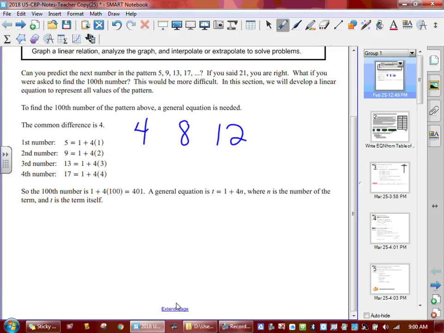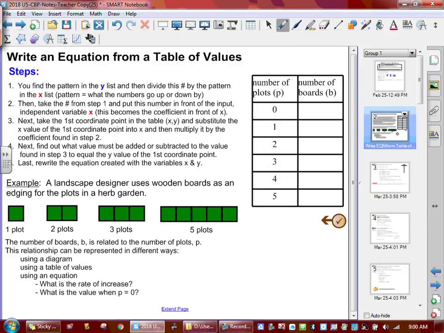Okay? So we're going to take a look at writing an equation from a table of values. So this is what's in your actual other set of notes right here, in the little set of notes I gave you. So there are steps to creating an equation from a table of values. So whenever we're given a table of values, it's either going to be given to us as a vertical list up and down, or as a horizontal list going left to right. So this is what we call a vertical list up and down. The first on the left is X. He's always X. The guy on the right is always Y. It will always go alphabetical.